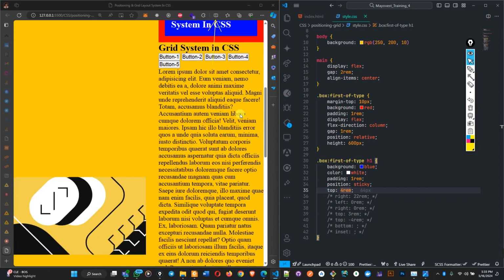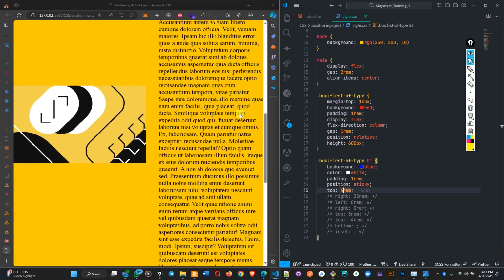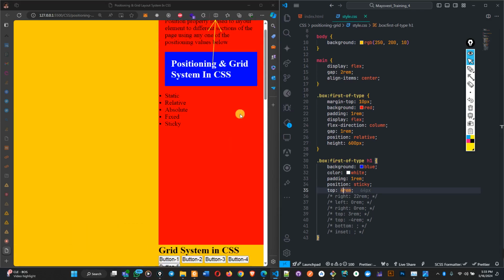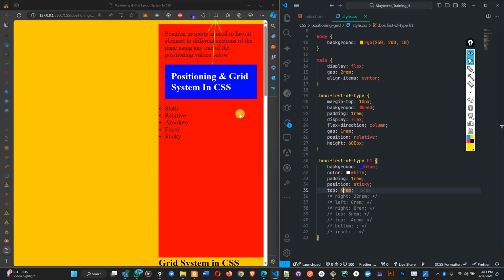It will follow its parent automatically like this. And this is what we call sticky. This sticky is very important in some areas where you want your title to always stay on as long as the parent is inside the screen. And once the parent is outside of the screen, then that one too should leave.